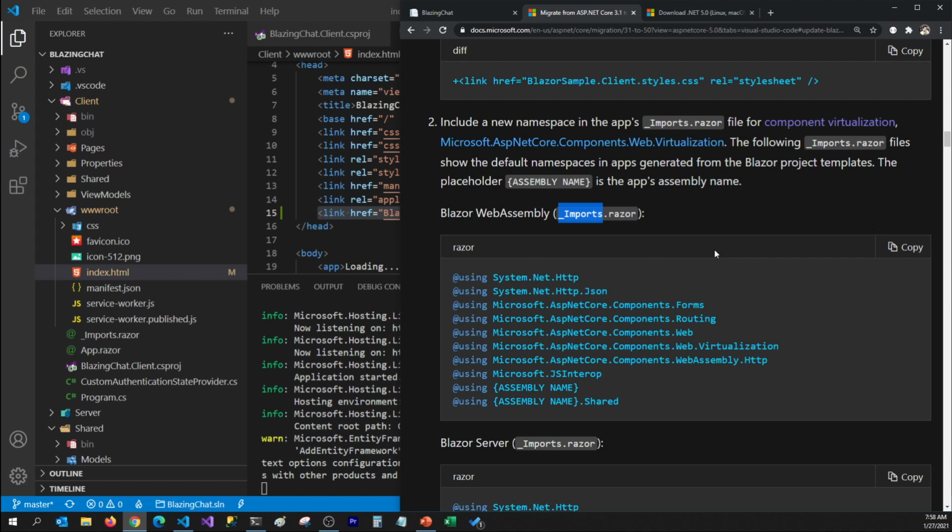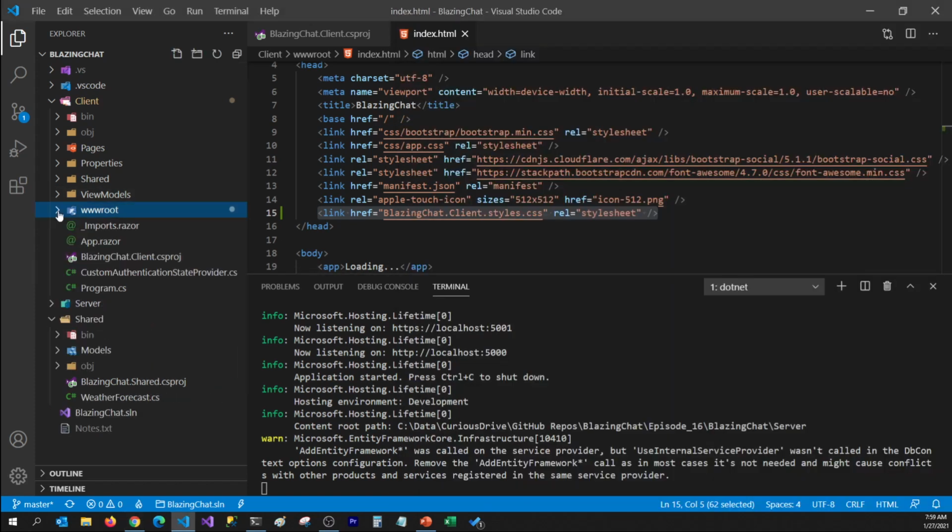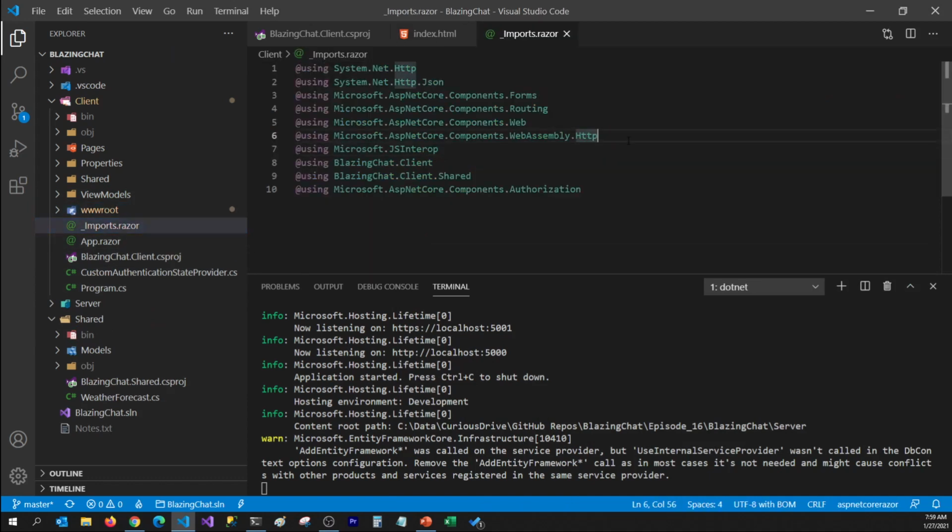You want virtualization applied on this component, and that's the reason why they want us to add this namespace in imports.razor, if in future you want to use virtualize as one of your components. So I'm going to copy that and go to my imports.razor here and then add this line, virtualize, so that I could use this for some of the components in the future.